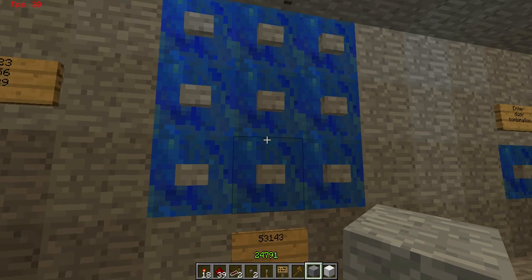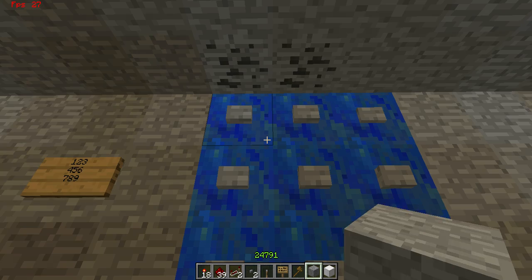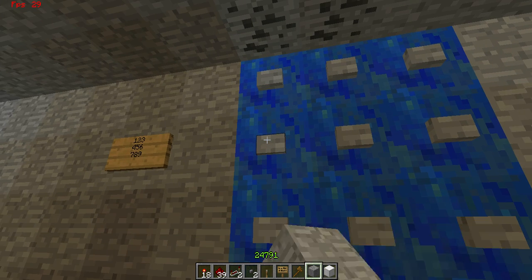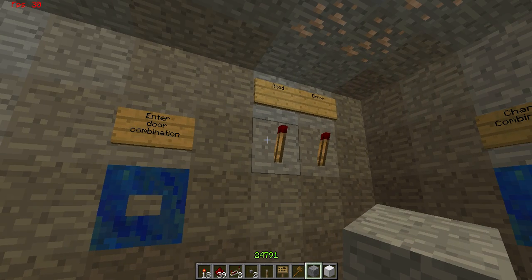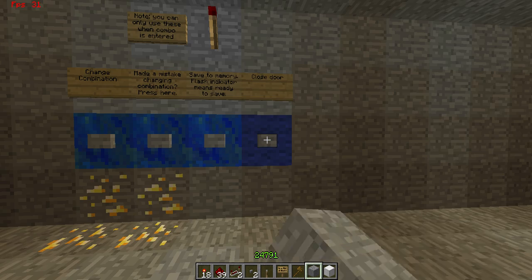Combo is 53143. 5 3 1 4 3. If all went well, we should get a flash from this indicator right here and the door will open. What do you know? The door opened.